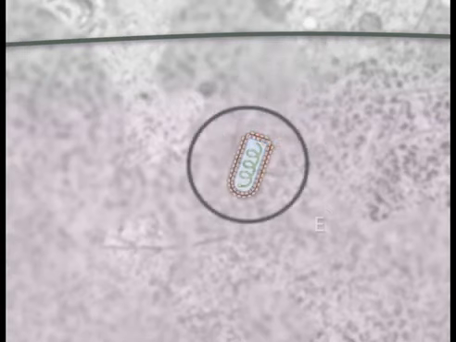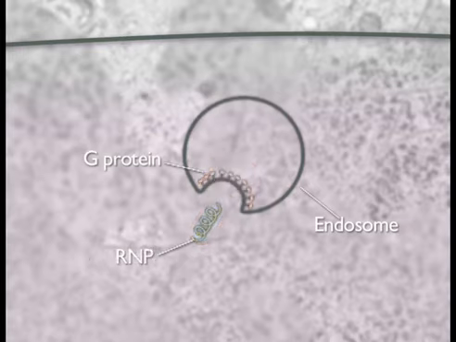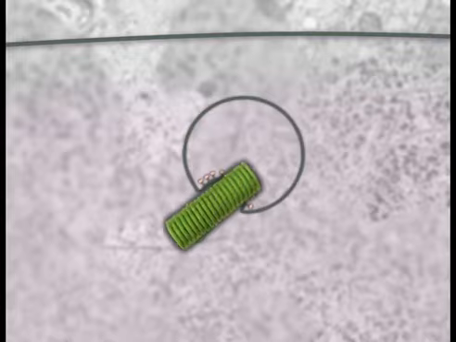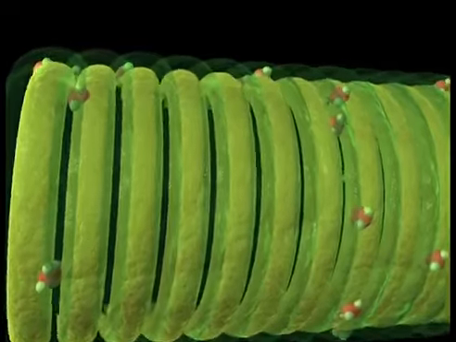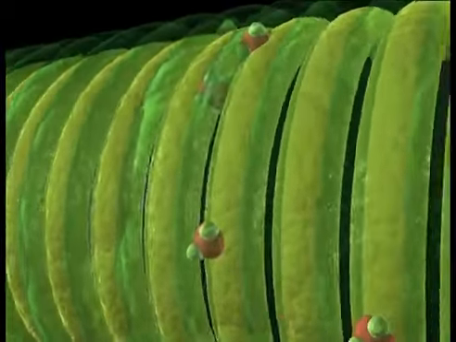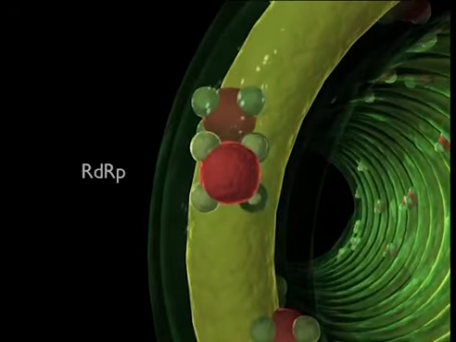During endocytosis, the virion is carried into the host cell inside an endosome. After fusion takes place, the internal virion components are released into the cytoplasm. Soon after, the M protein dissociates from the nucleocapsid, exposing the ribonucleoprotein core. This is important for viral RNA synthesis to occur. Now the encapsulated RNA can serve as a template for the first step of the replication process, primary transcription. This will be mediated by the transcriptase complex, and particularly the RNA-dependent RNA polymerase.